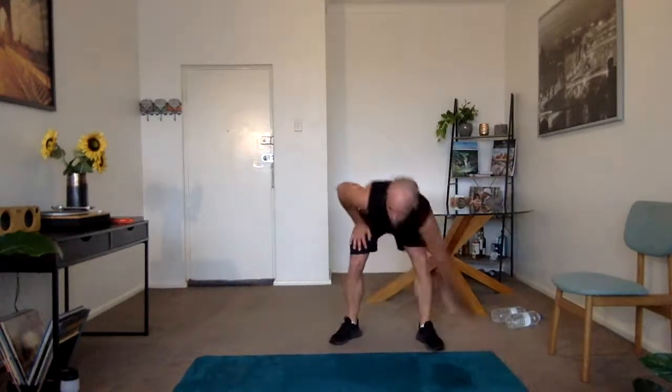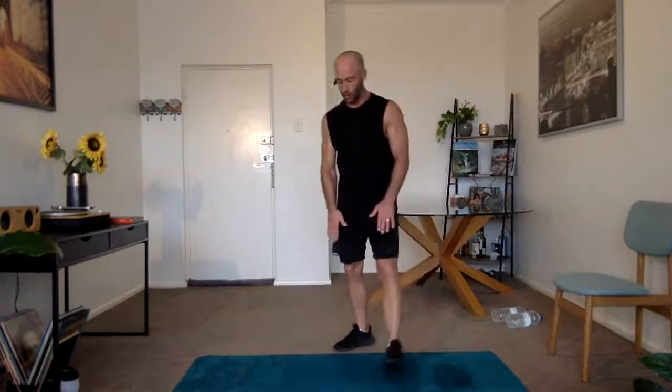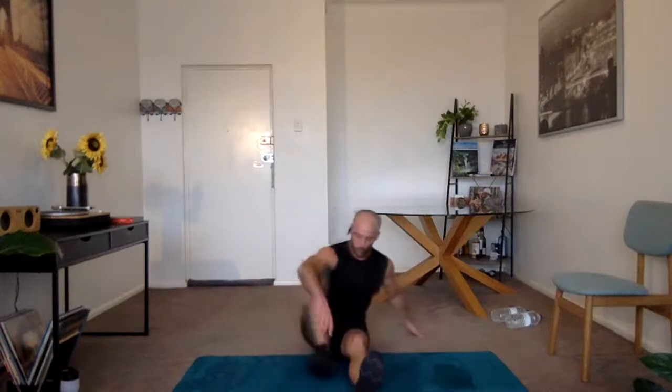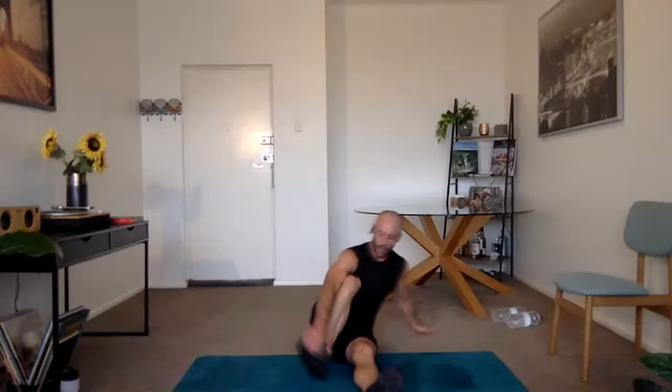Okay, so stretch today. I'm going to show you how we stretch our quads laying on the floor. So you got both legs here, yep? You're going to choose one side. I'm going to choose my right leg, my right foot, sorry. And I'm going to pull my foot behind my butt here, yep? So this is the position. This leg is straight on the floor.